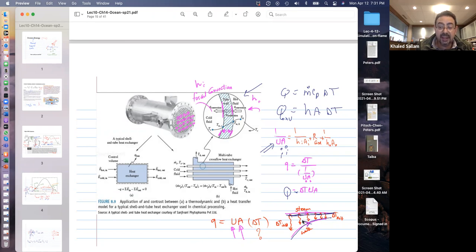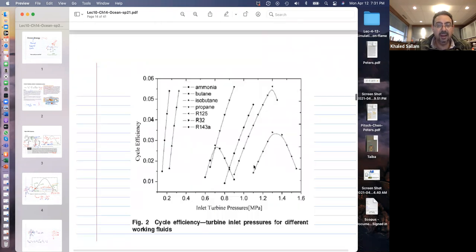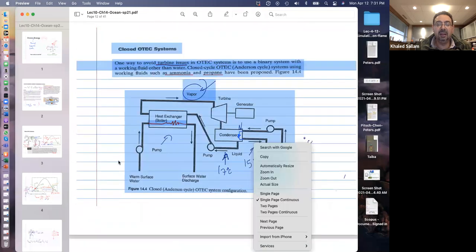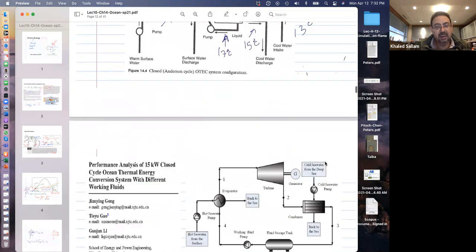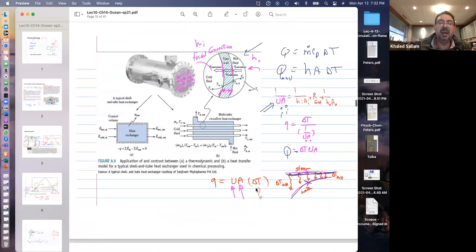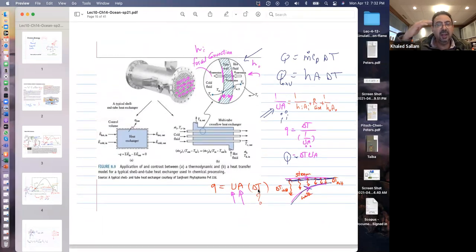So now with a small delta T, you can see how the area has to be really big. And why is the delta T small? Because if we make delta T bigger to save on our heat exchanger area, because we don't want our heat exchanger to be huge, then there will be nothing left for the Rankine cycle, right? So the Rankine cycle is running between this temperature and this temperature. If you squeeze this even more because you want to give your heat exchanger a big delta T, the Rankine cycle will be running over a very tiny delta T. It would be really not practical, right? So a compromise has to be made because you cannot give the heat exchanger a big delta T and leave the Rankine cycle with nothing to work between, right?